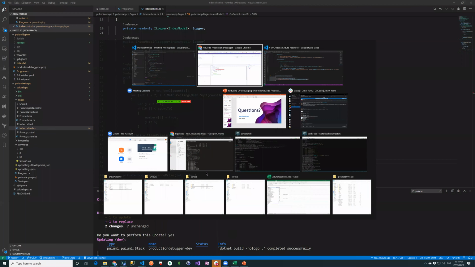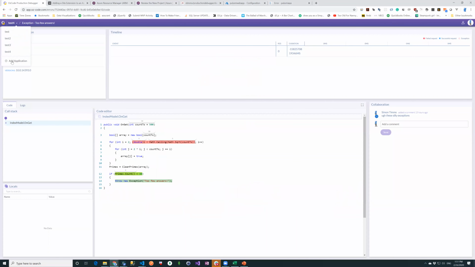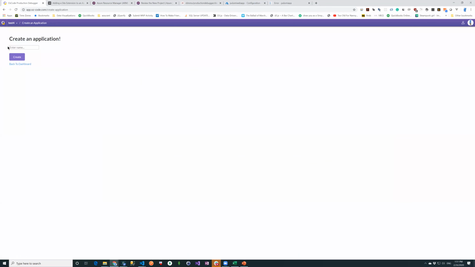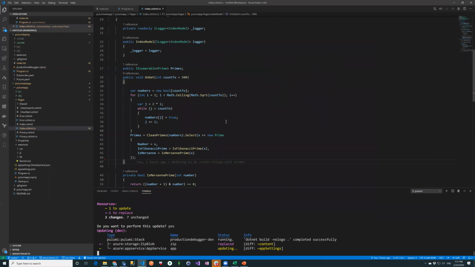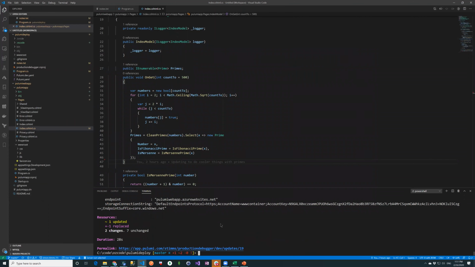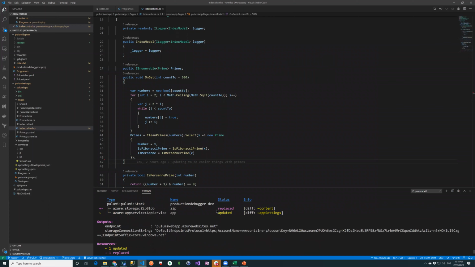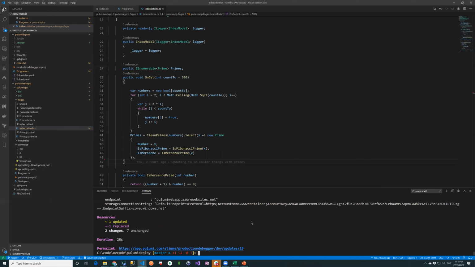And while that's running, I'll just take you through. I'm just going to add a new application in here, Test 5, and I'm going to update the key in production so we can see what this looks like the first time we encounter an exception. You can see this does a really nice job of giving you a progress report. It went and replaced that zip and it updated the app itself.